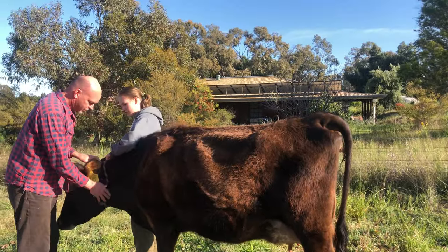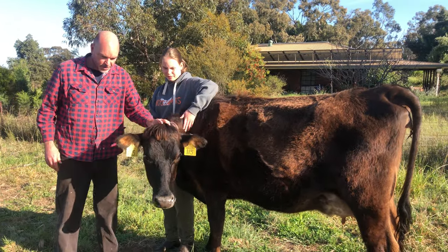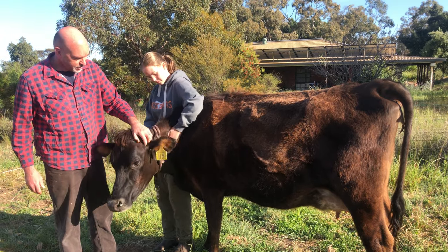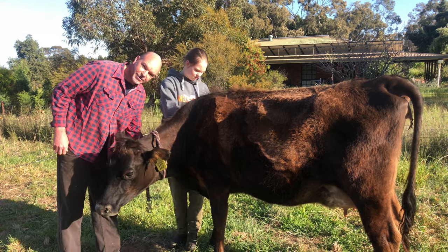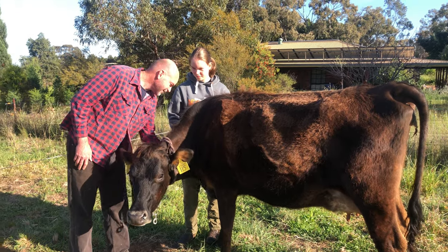We don't let her eat at all from the grass while we're milking, so she doesn't move around. And she loves a big scratch around her ears and on a hairy bit. All this is just part of relaxing her, and if she gets to the point of chewing a cud, she's really relaxed, that's good.